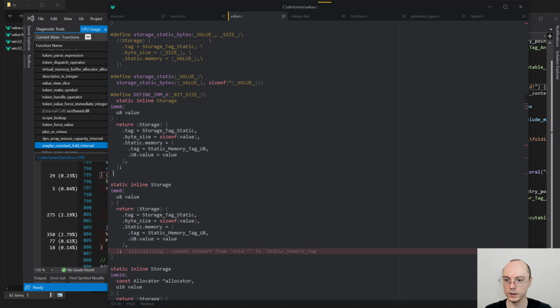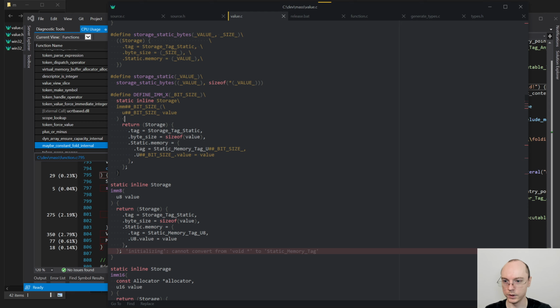What it will look like is it will be like this. We will put bit size in here, and in here, and in here, and in here.